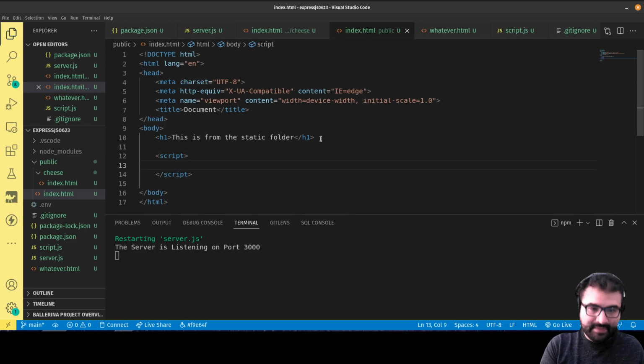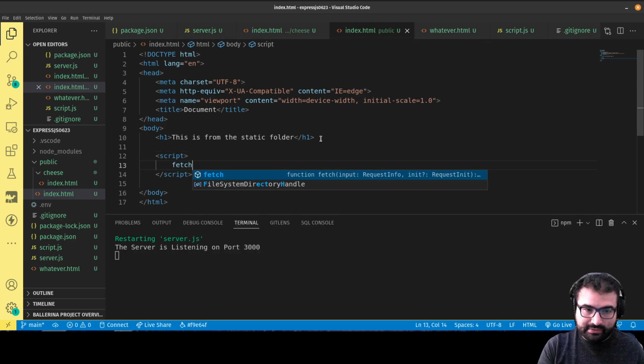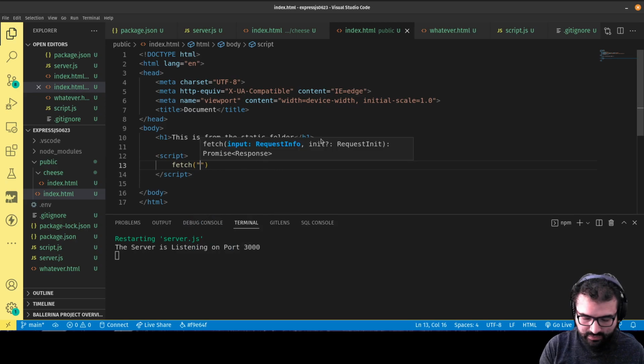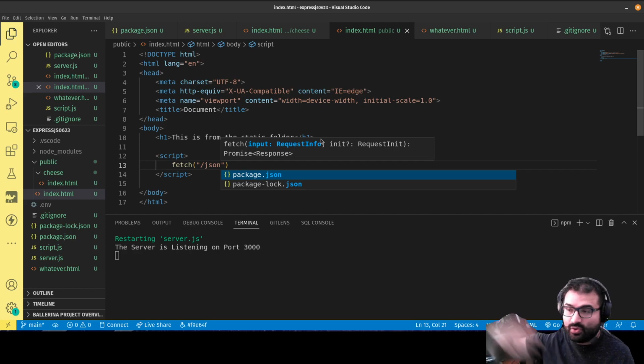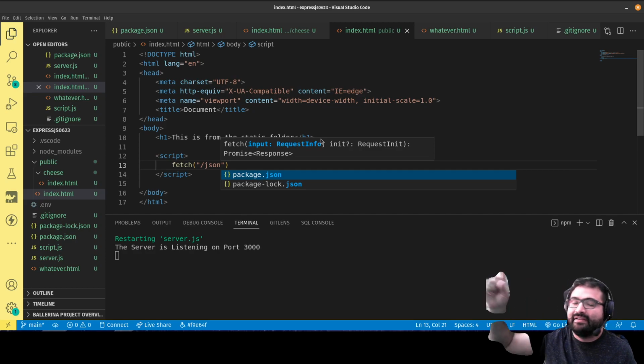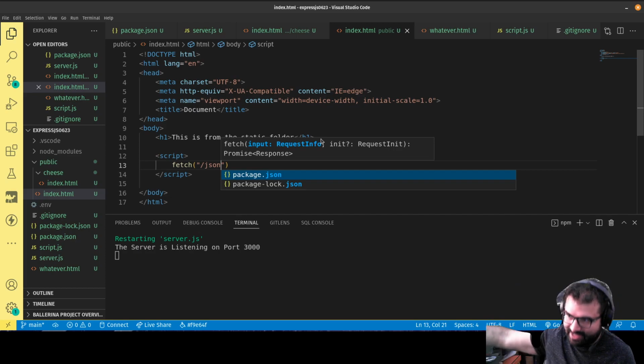So I can be like fetch to /JSON. And notice I didn't have to put the full URL because they're all part of the same domain. The first part's the same. I can put a relative URL because it's going to assume that first part, localhost 3000, doesn't change. If it was different, let's say localhost 3001, then I would have to type out the whole URL, http://localhost:3001/JSON.